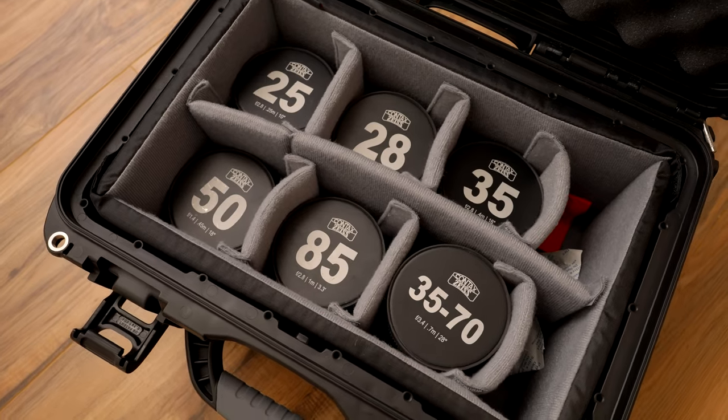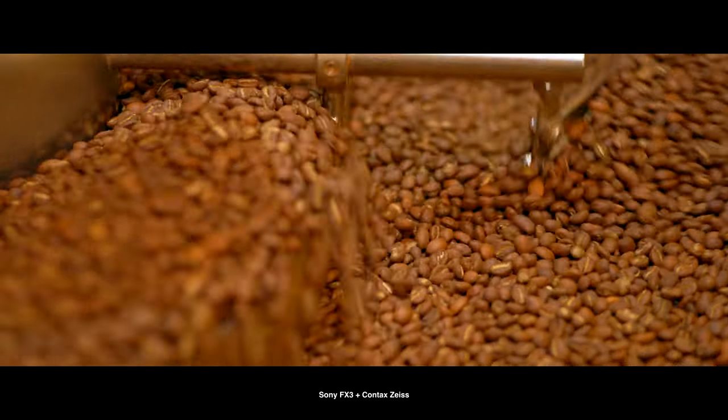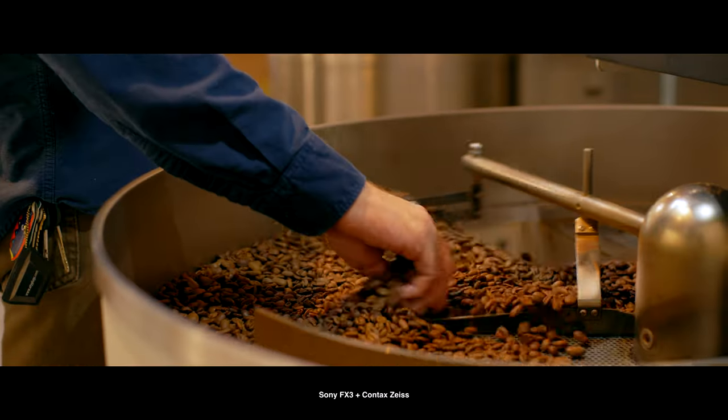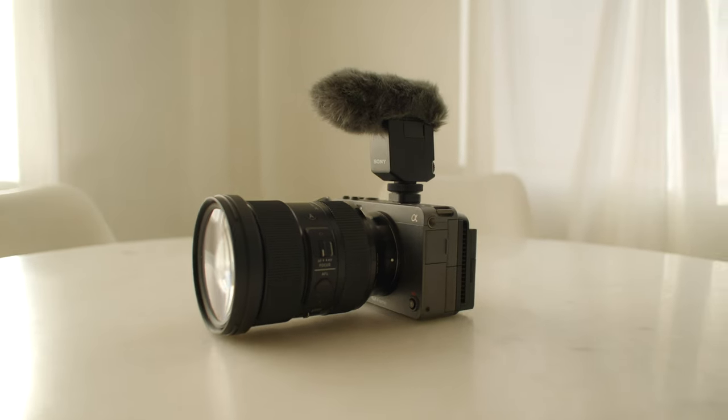And then I also have a full kit of Contax size lenses, a handful of primes, and one zoom. And I pretty much shoot on these lenses almost all the time just because I absolutely love the Contax size look. So these are all the accessories I use across all of my camera rigs. There's definitely nuance and choice when it comes to the lenses, but pretty much all these accessories I use 100% of the time.